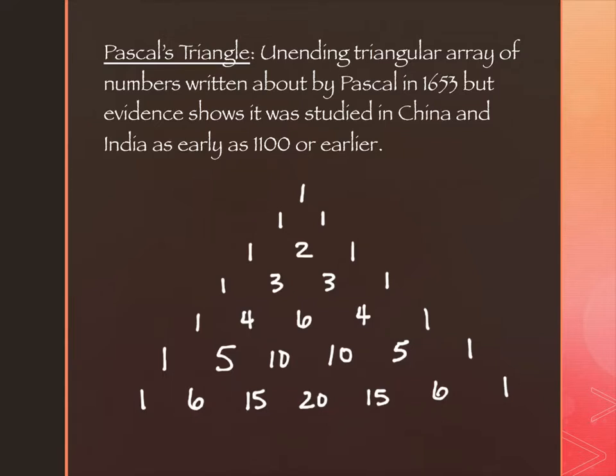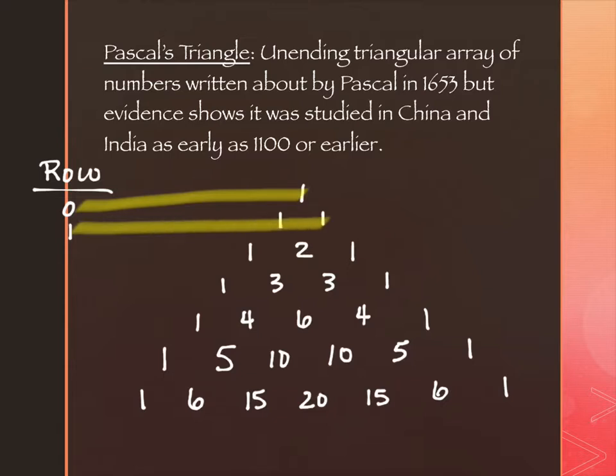So a few things about this. If you take a look, we actually call these by rows. We'll see if I can keep them lined up well enough. So the rows, I'm going to write it on the left. This top row is considered row 0. So I'm on this row right here. I'll try highlighting yellow, I can do it that way. This would be considered row 1, and it's the row that has just the 2 ones on it only. And then we would have row 2 and row 3. I'm going to write them all out.